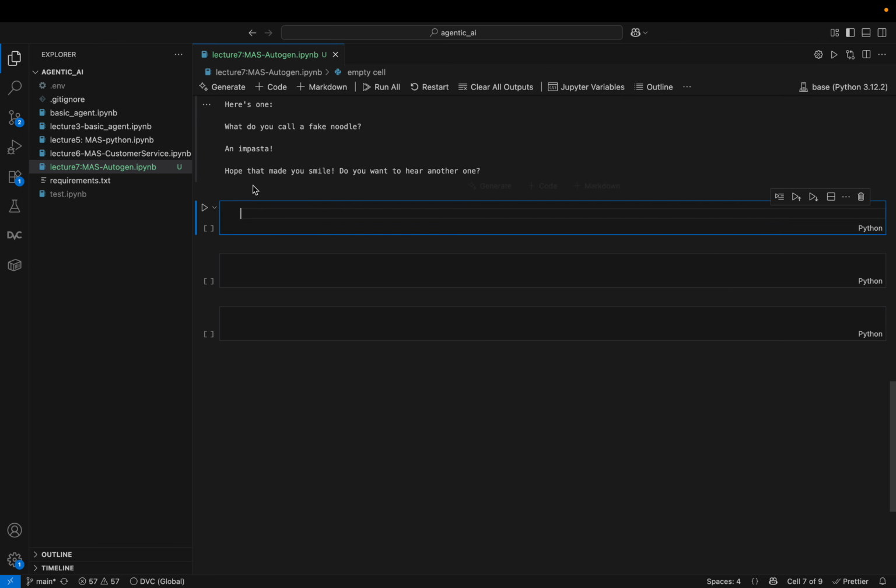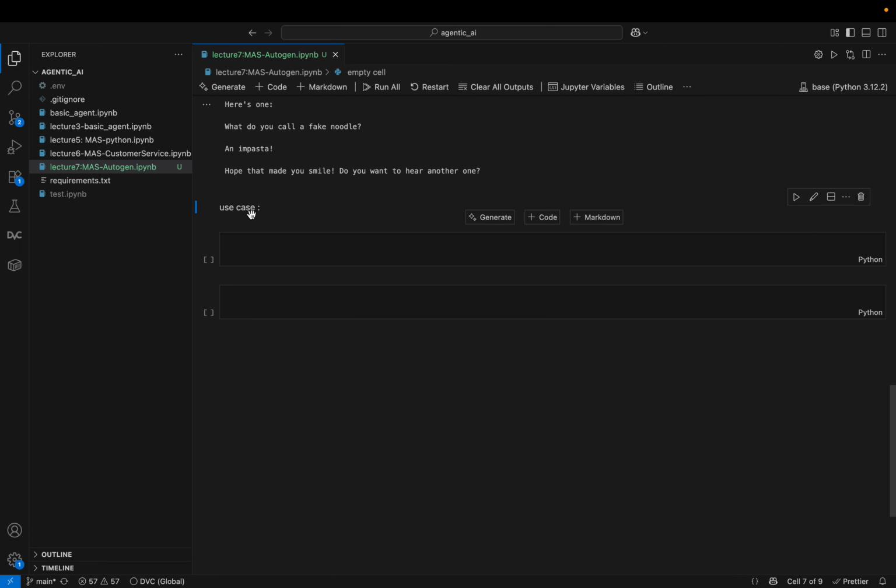Okay, let me define the use case. So the use case here is, first we have the user registration agent.